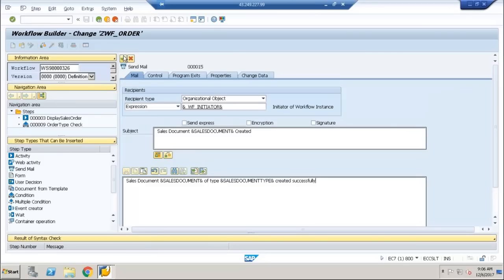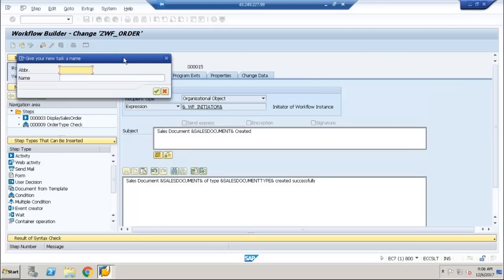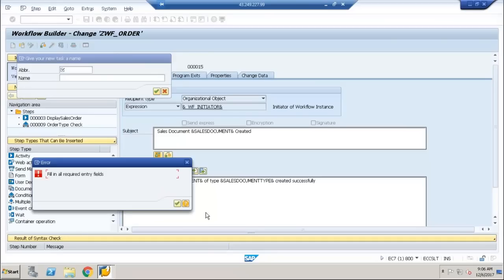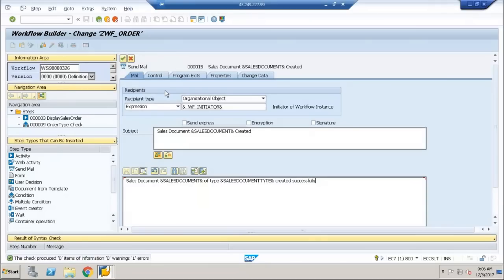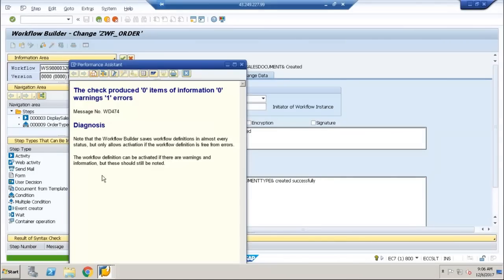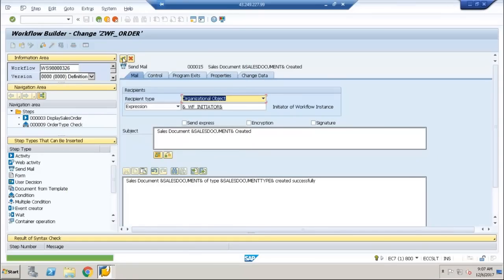Okay, and click OK. So if we don't give control, it is giving a note that the workflow definition is almost done. Okay, so I think it's giving go to error list.